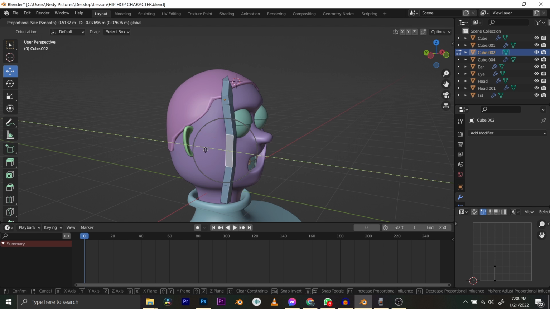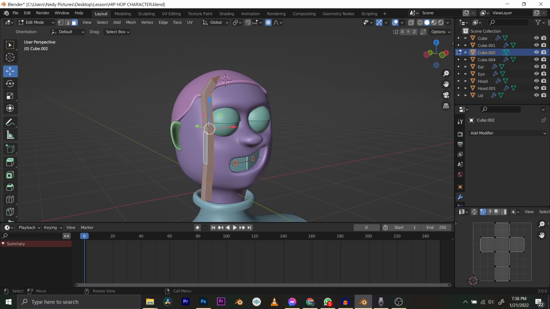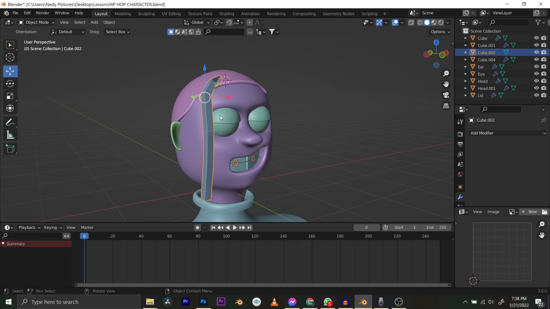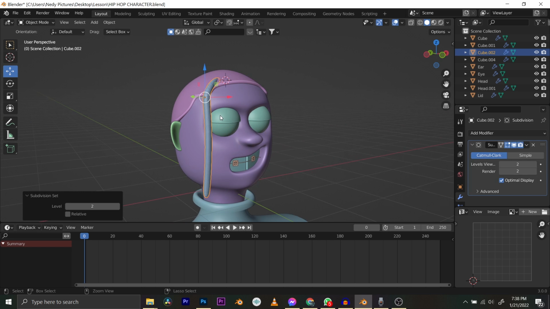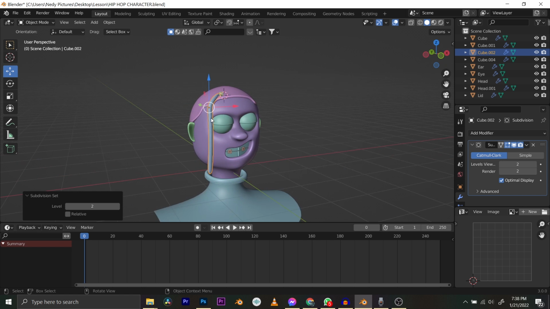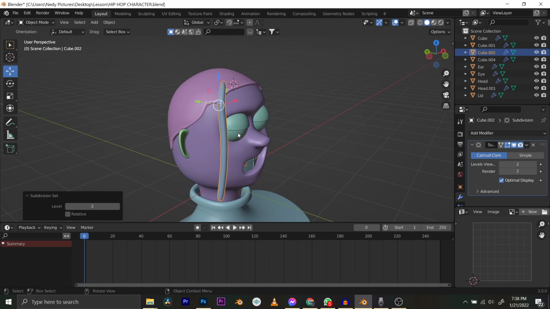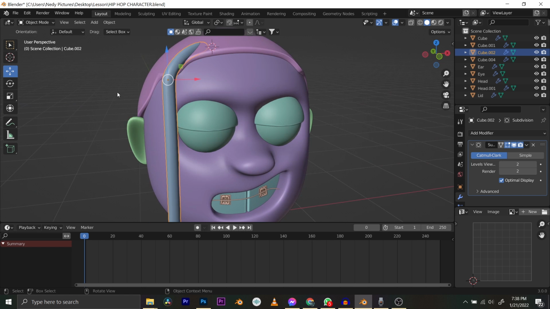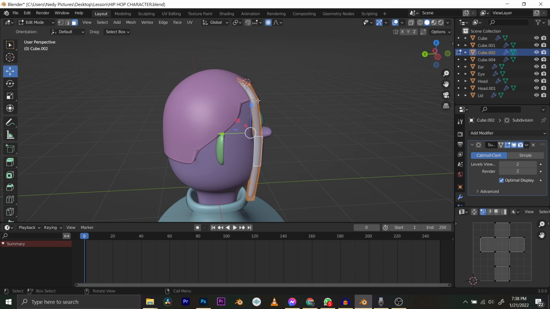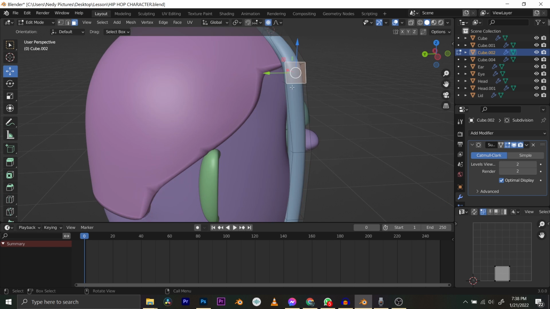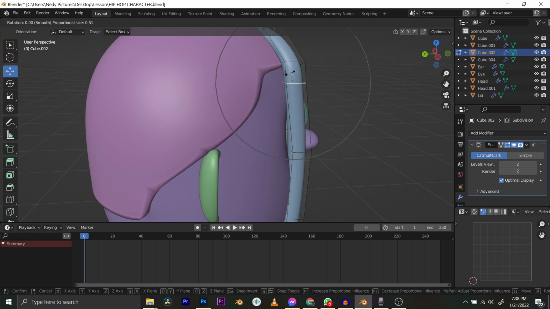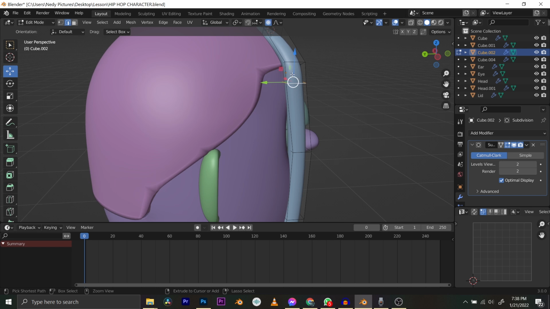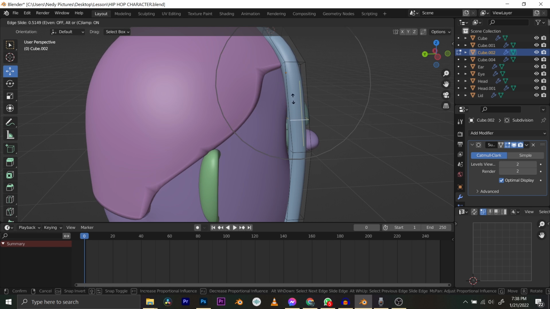Yeah, and I'm going to tab out of edit mode and Control 2, just to give us a little bit of subdivision there, and just shade smooth there. So I think you are already getting the point here. I'm going to select the whole of these edges and just GG, not RR, just to slide it down a bit like this.